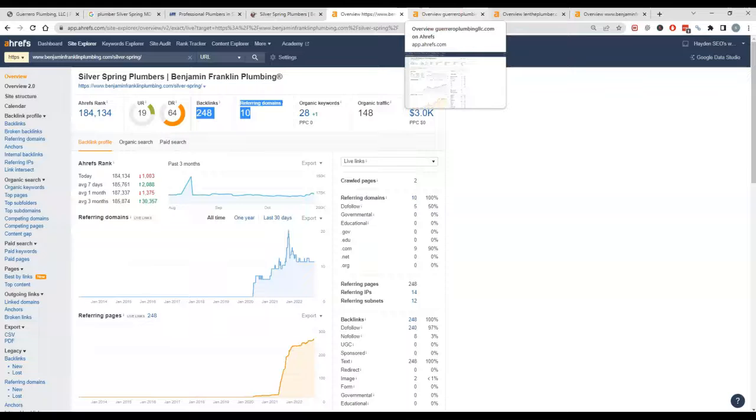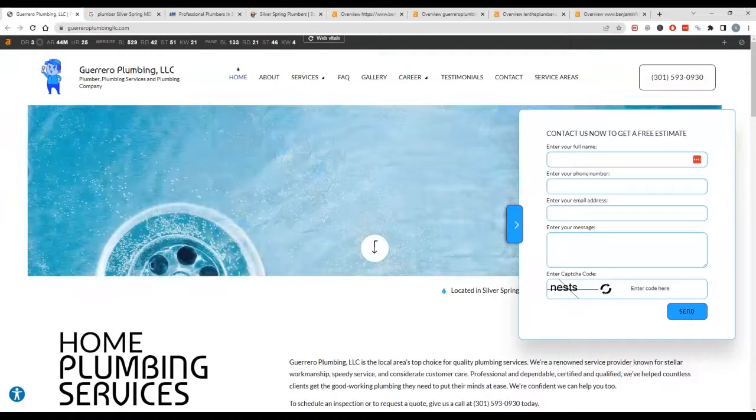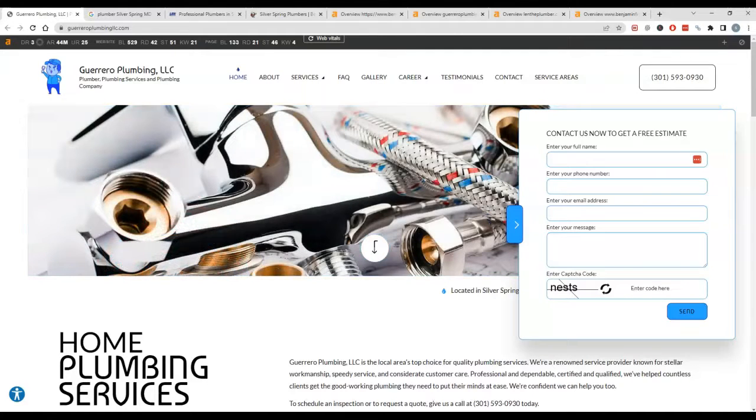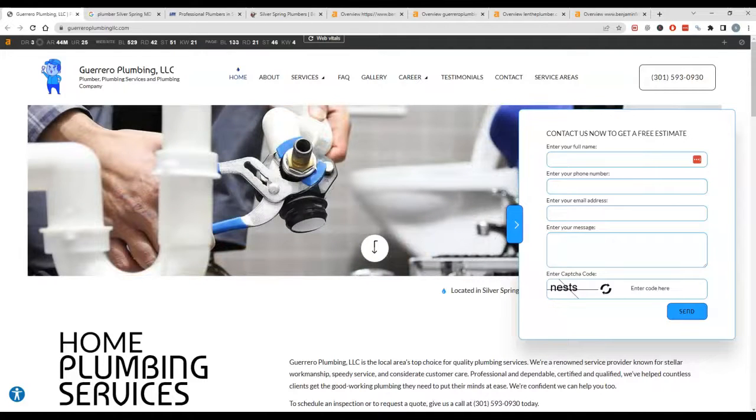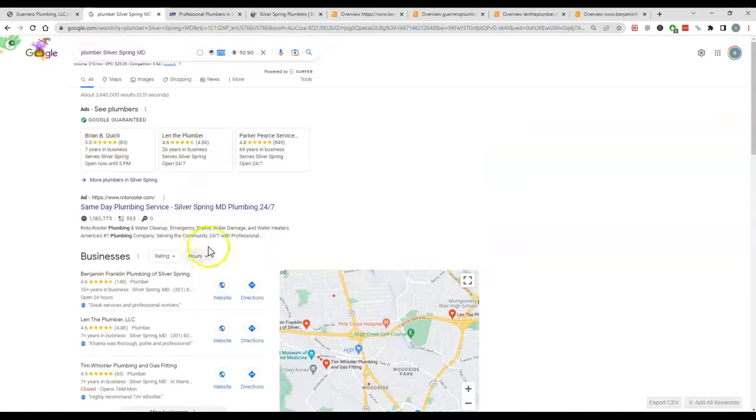So, if you add more quality backlinks, that's going to help you guys rank for those keywords. If you add more content to your site, you'll be found for more things as well. And then adding citations. So if you knock out those three things, you will start to spread and your search volumes will increase and you'll start getting more and more folks. So again, 210 people searching a month, it'd be really good to be up at the top of this. Free leads once you're here.